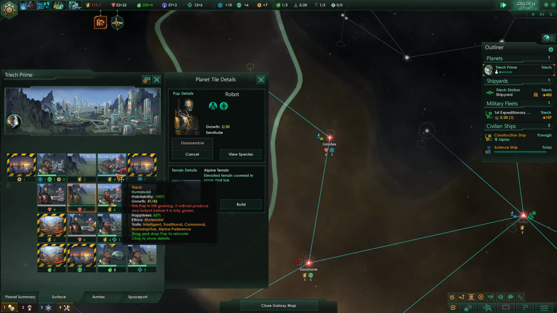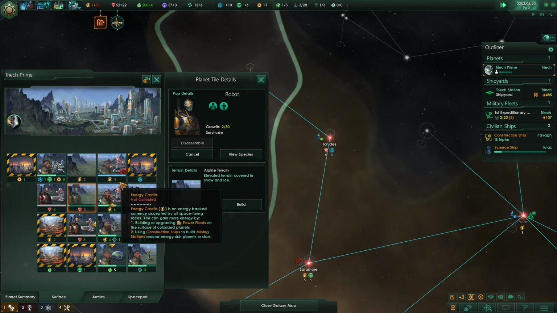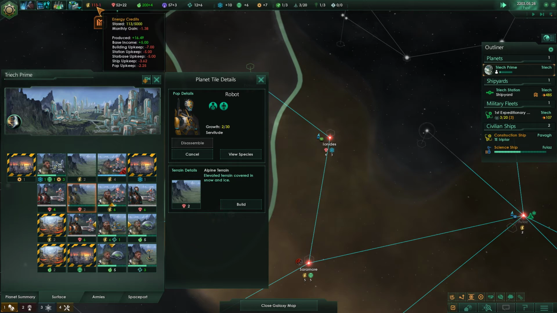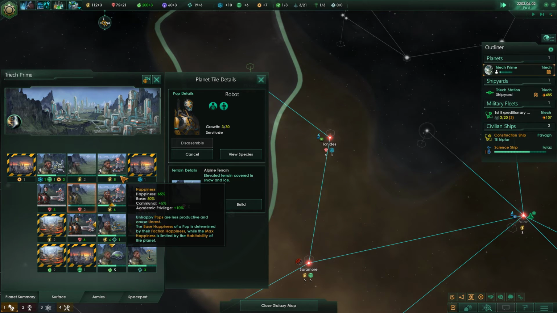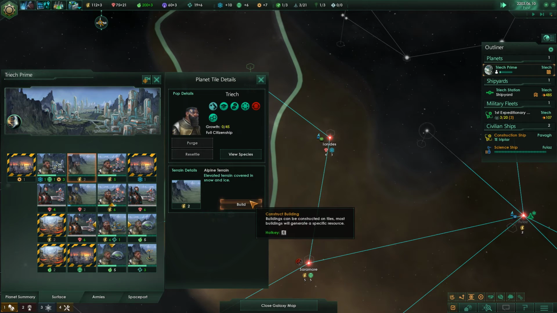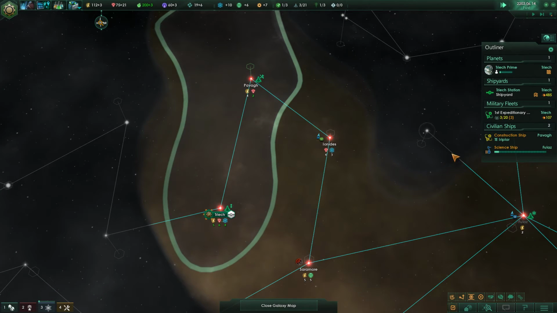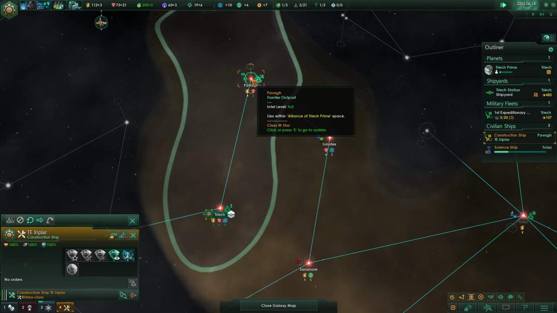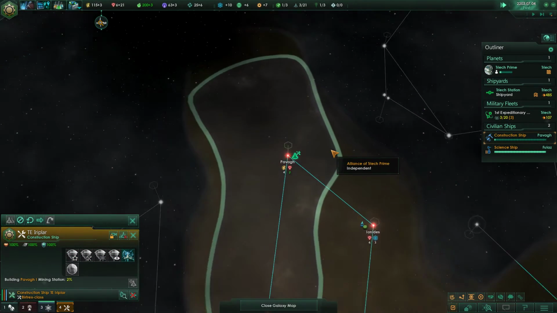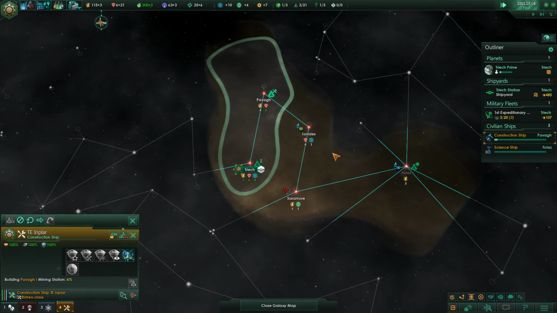Also, my population's about to grow into this energy plant, which will put me from -1 to about 3 or 4. So now I'm +3, which is pretty good. Do not neglect energy early game. It can really put a damper on your ability to expand.